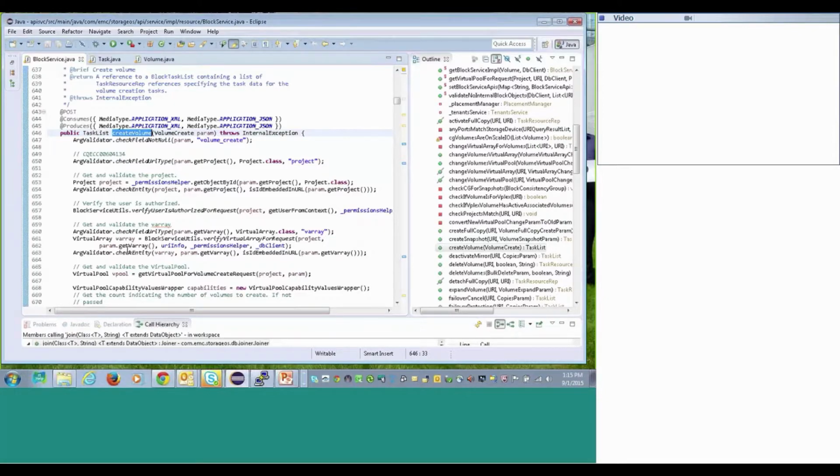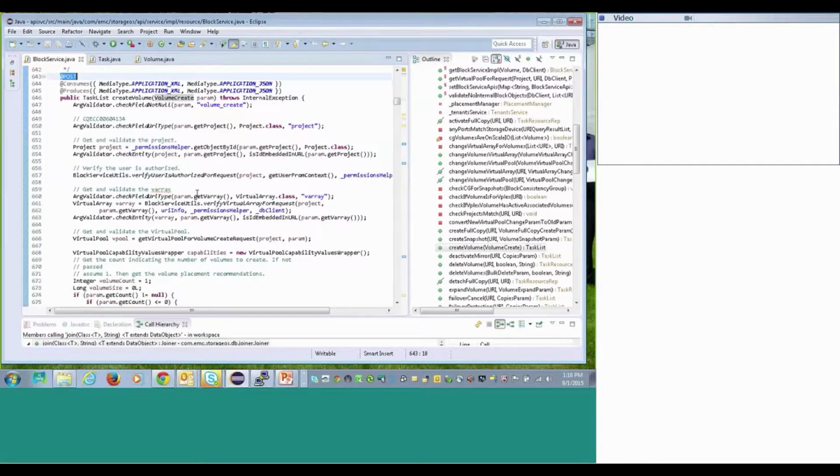Those parameters that were on that order form come in the form of a REST body that's passed as part of the post request. So there's a parameter block, called the volume create. You can tell this is a post because it says so right here. This is how you tell what it's responding to, your REST API entry call.